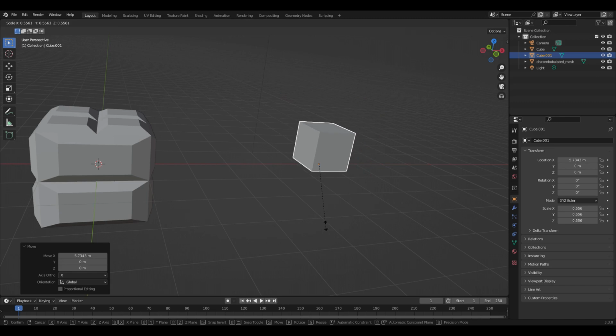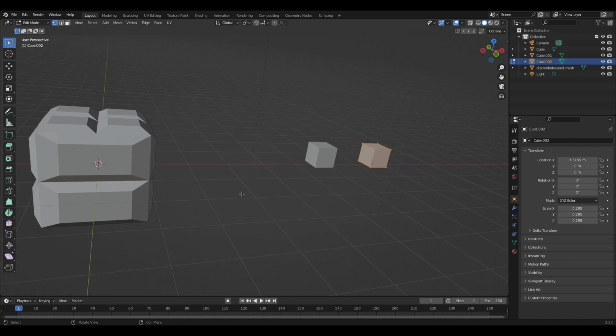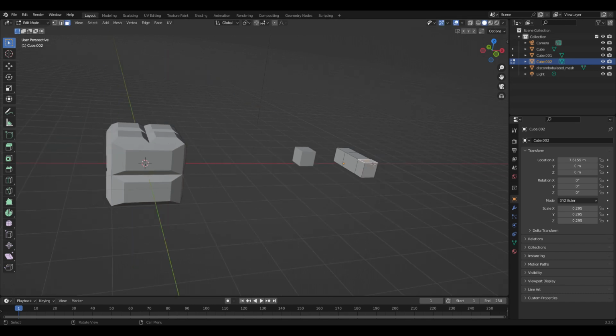Add a cube, shift it in Z by 1, and then make the origin there at the 3D cursor. And then let's add another cube, and go ahead and extrude some pieces. You grab some surfaces and drag them out, and then let's drag out another one. Let's give it some little protruding pieces there, and then drag this piece out over here.